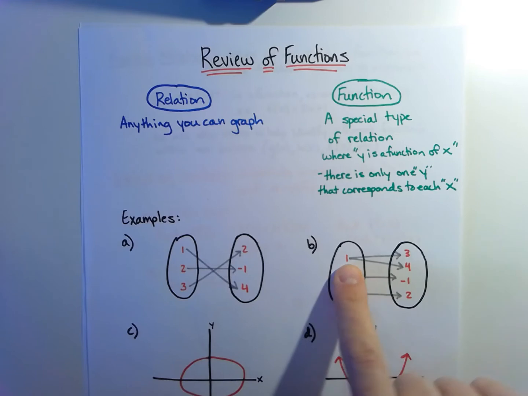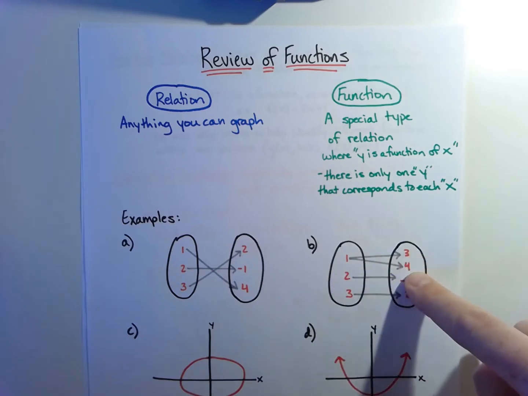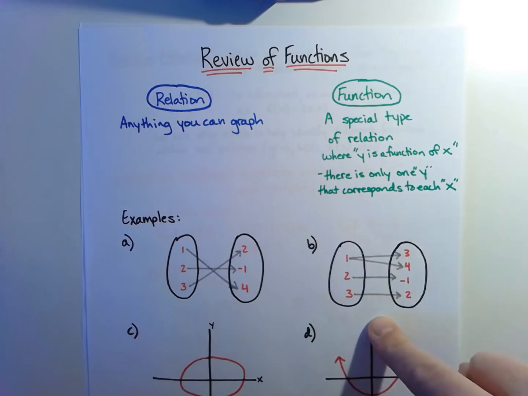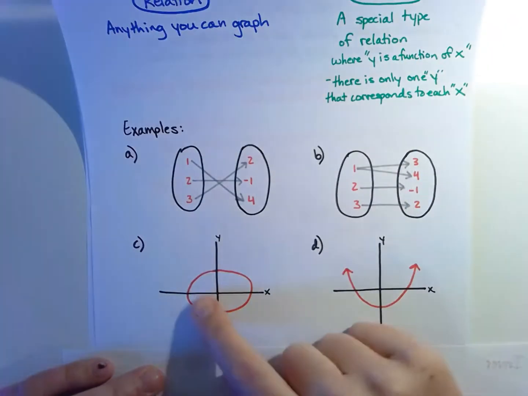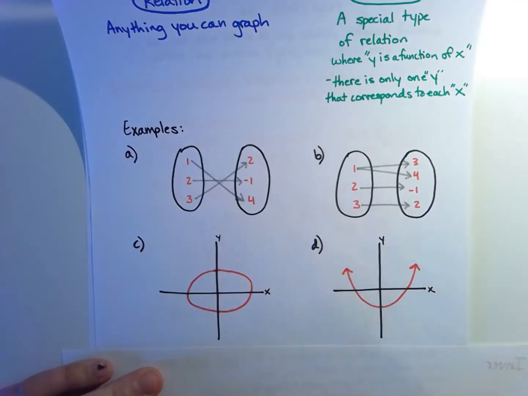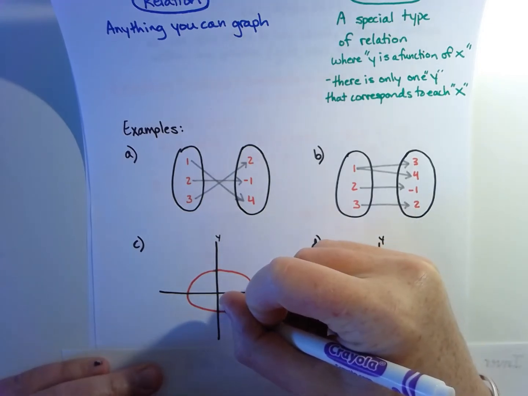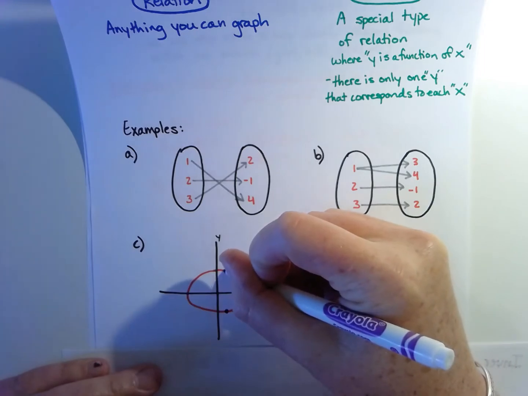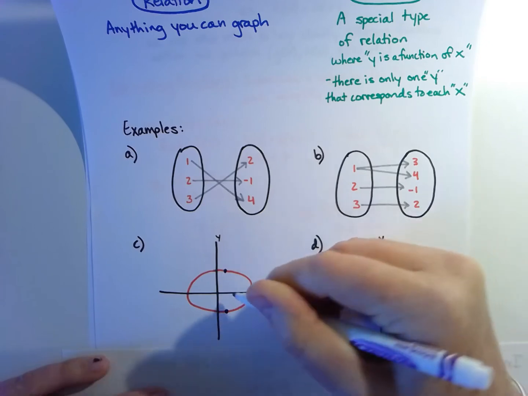B, notice how this x value of 1 corresponds to two different values of y. So this one, example B, is not a function. Then C has an ellipse. So we look at this one and think, for each value of x, it has to have only one value of y. But if I were to put a point here and one directly above it, they would both be on this ellipse, and there would be the same value of x.